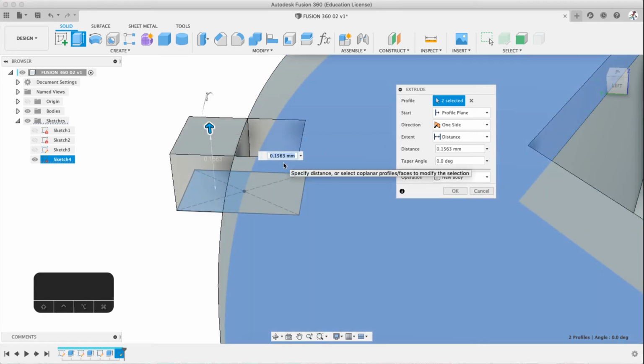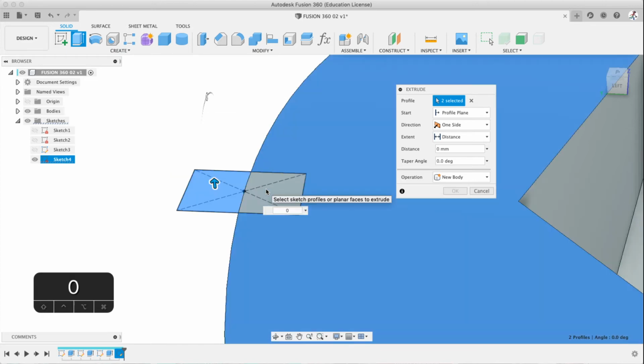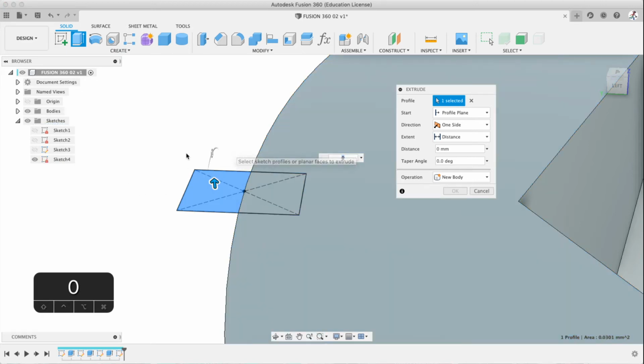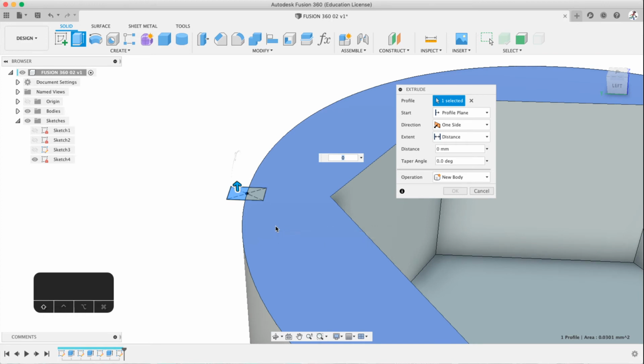So that is the idea of what you're doing with sketches, is you're kind of sketching with the future in mind. Sketching where you can remove and cut things without having to do complicated sketches on top of each other. If that makes any sense. I hope it does. Here we go.